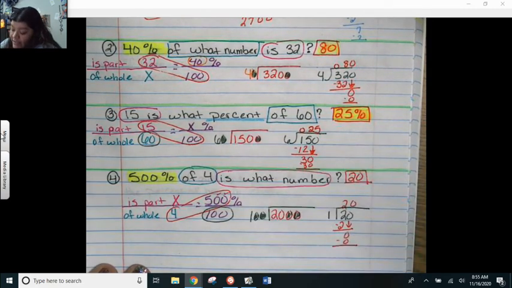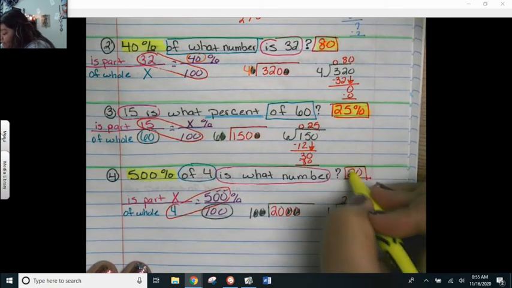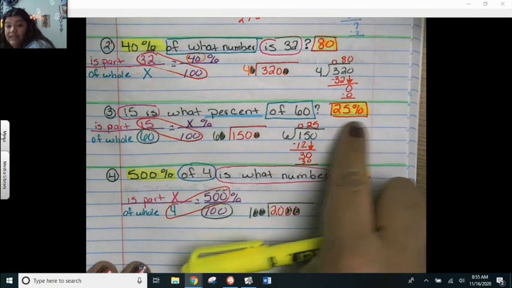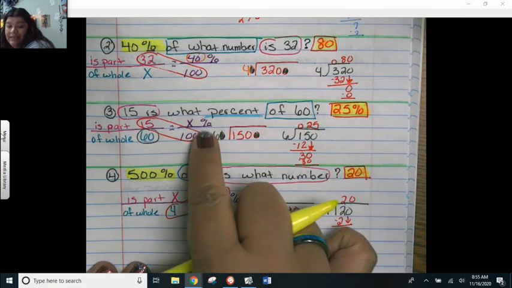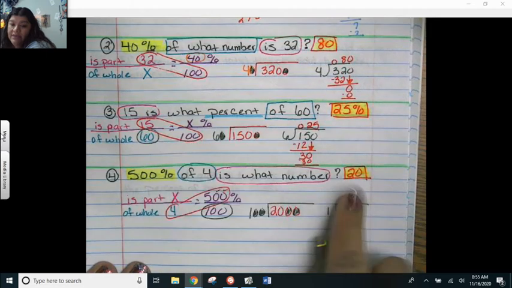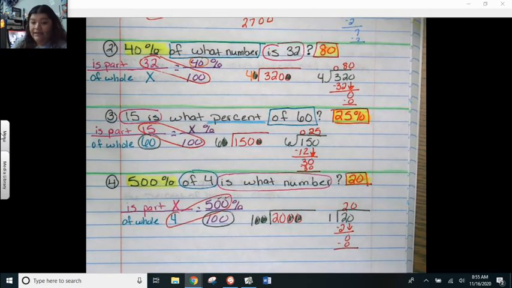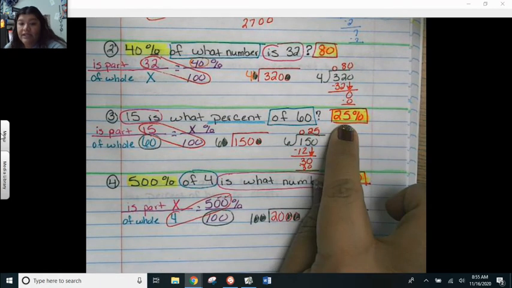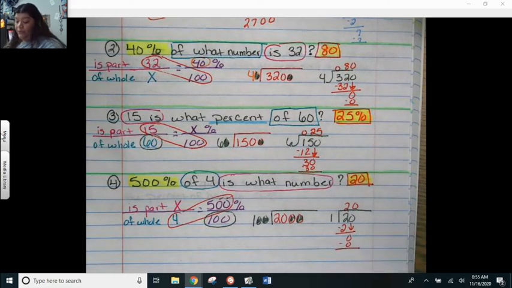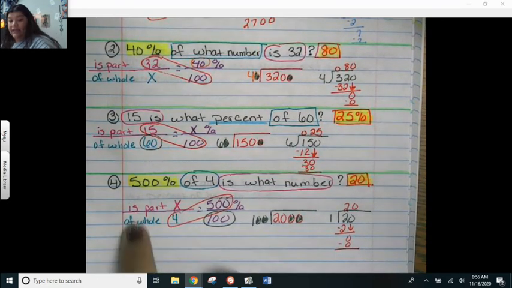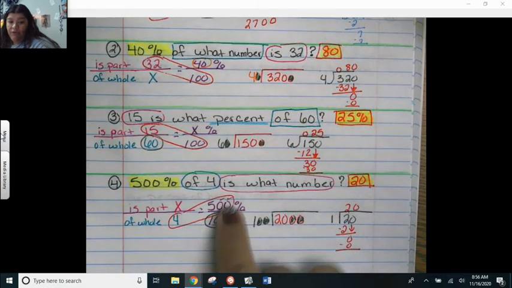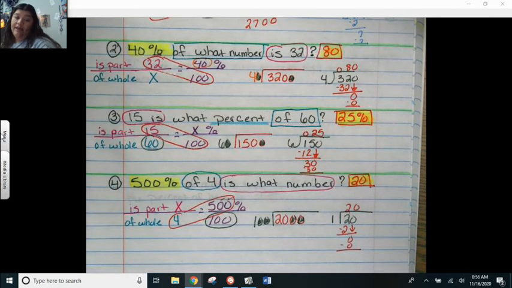Now, I didn't put a percent sign there because I'm not looking for the percent. I already have the percent, okay? The only time we put the percent symbol is when they're asking you for a percent, okay? So here it's just 20, all right? So make sure in your Google form, if they want a percent, put the percent sign next to it, no space bars, okay? All right, so make sure you write your setups. Make sure you write is part and of whole and the percent over 100 today. That'll help you identify where the numbers belong, okay?